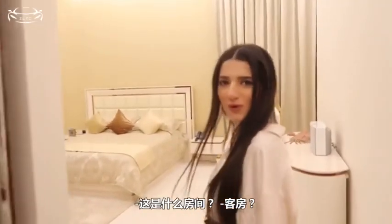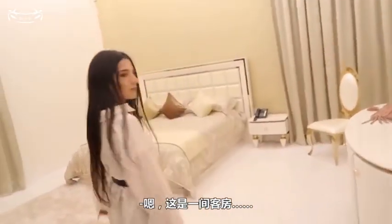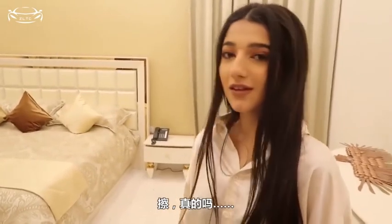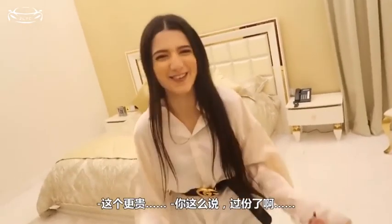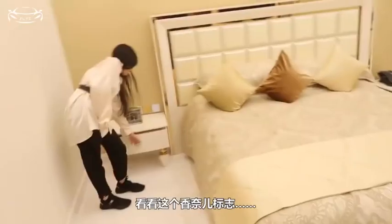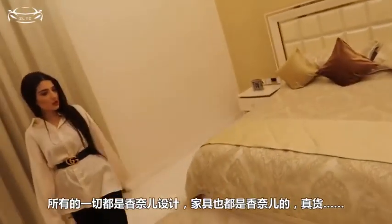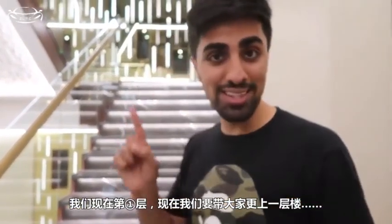Is this a girls' room? It's a guest room — just an extra room. This is old Chanel furniture. It's more expensive than Gucci. This is the guest bedroom, and this entire bedroom is Chanel design — this is real Chanel furniture. Incredible. We're on floor number one right now — it's time to take you to the second floor.